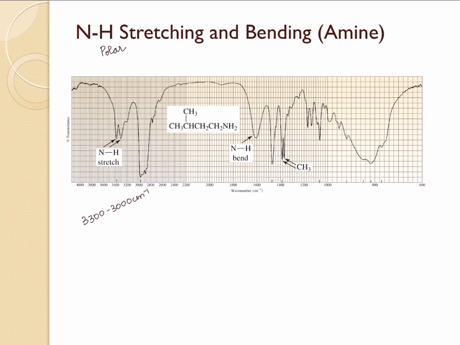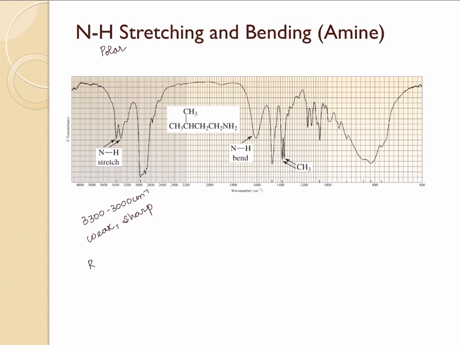But they can be clearly distinguished from OH stretches because they are going to be generally weaker and sharper than the OH band. Weak and sharp. Now, whenever you have a primary amine, like what you see in this case, it's always going to give us two peaks for the NH stretch. One is for the asymmetric stretch, and the other one is for the symmetric stretch.